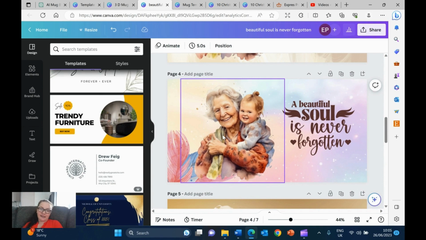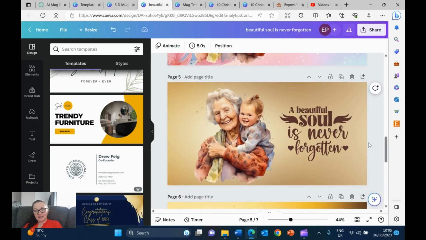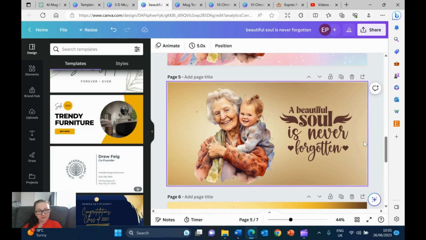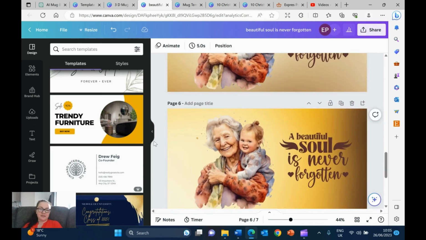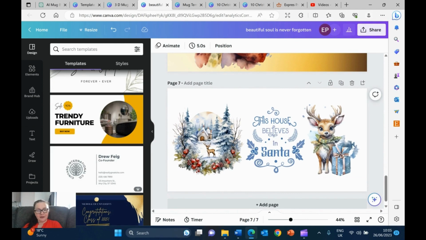So I think it's so hard, isn't it? Because we don't really know what clients are going to like unless we try and test it. So this is just something I've been focusing on and playing around with. These are again some of my Christmassy clip art, with a 1:1 aspect ratio, and then I just added sayings to this. I like these already finished sayings. The sayings that you can see in the middle, I get from Creative Fabrica.